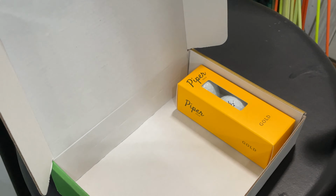The black I don't actually have here. Now, it's not actually black, it's just labeled, the color is black. So the line and the numbering is black, but it is just a white ball. They call it the black. This ball I don't have because I put it in my final 2, took it out to the course afterwards. So it's already been played with and got muddy and all that out there.